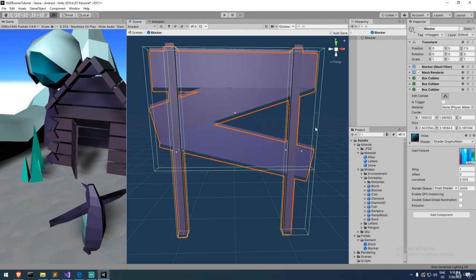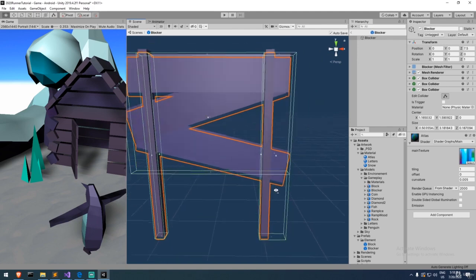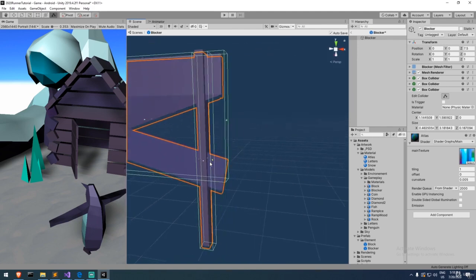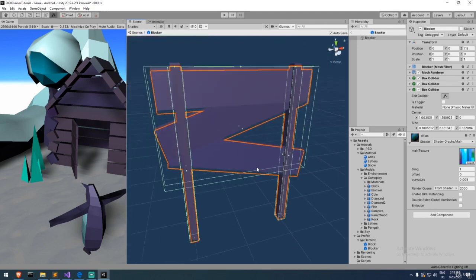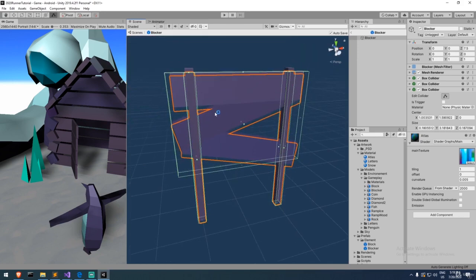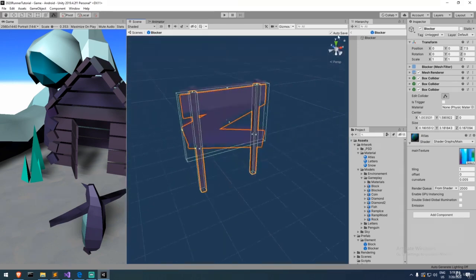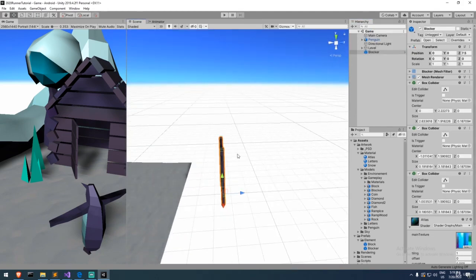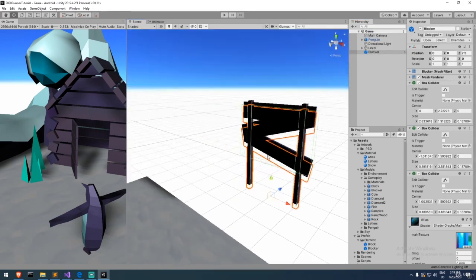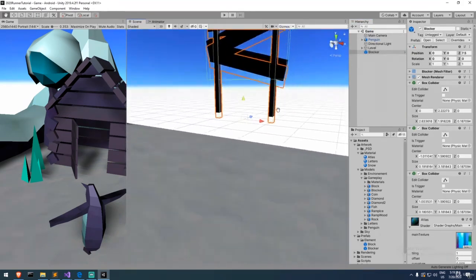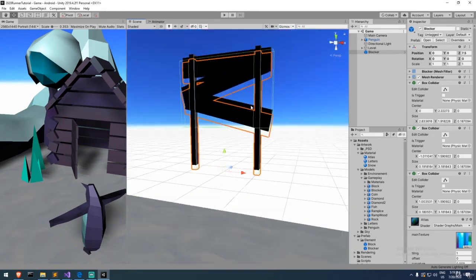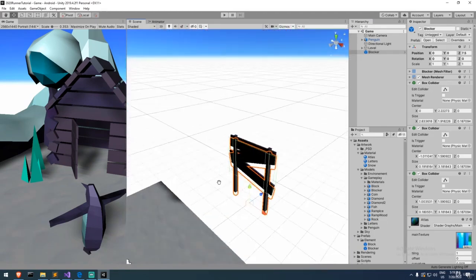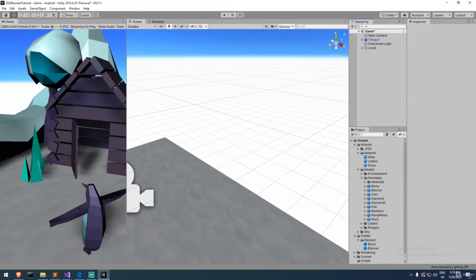It's actually more efficient to do this than having a mesh collider. So having three box colliders like this is less expensive than having a non-convex shape as a collider. And we are good to go. That being said, now once we go outside of the prefab itself, you're going to see that the colliders are here. Okay, amazing.